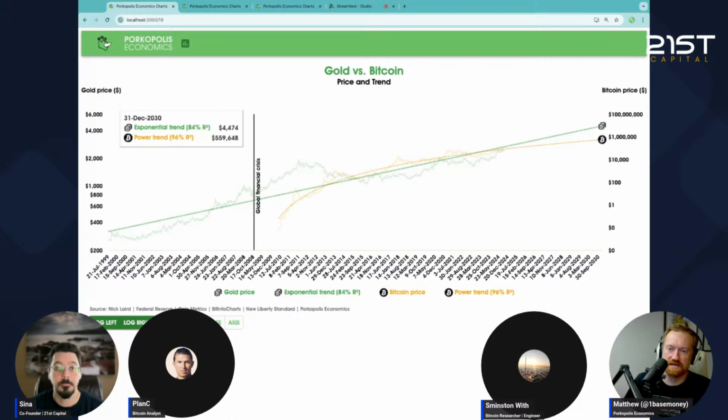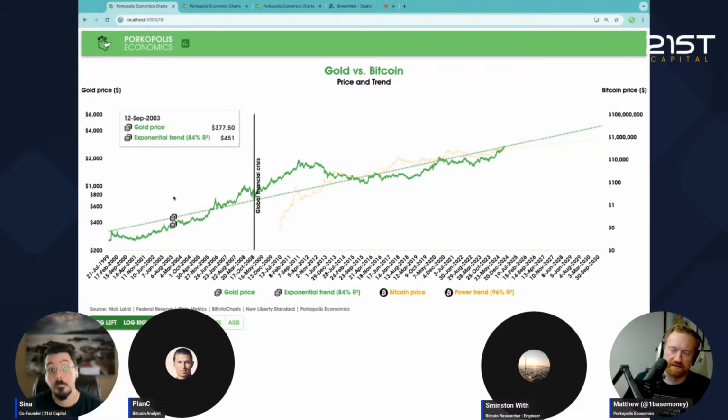This is great. It's 84% R squared. Not as good as a Bitcoin fit, but I've run these on so many different things in the markets, and you guys know this as well. Like, the financial markets work in exponential primarily because of compound interest. It's just an exponential function, and Bitcoin is not like that.